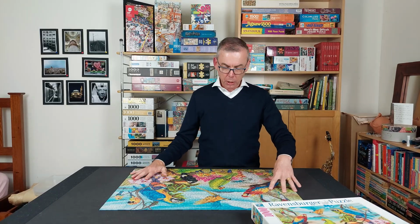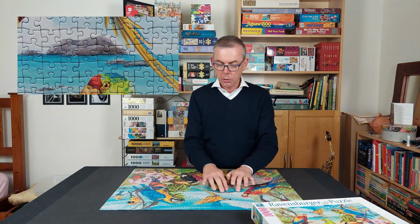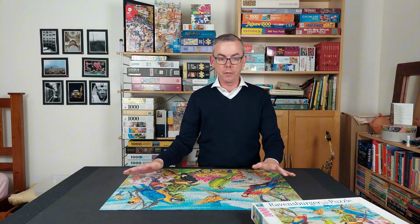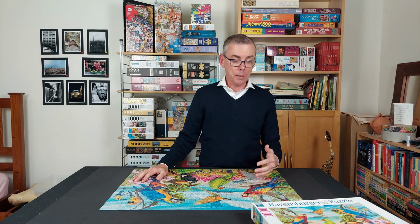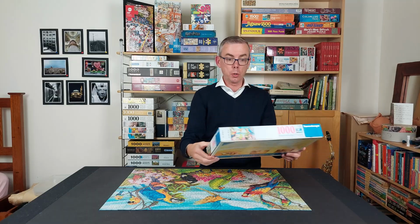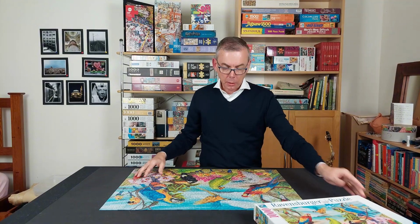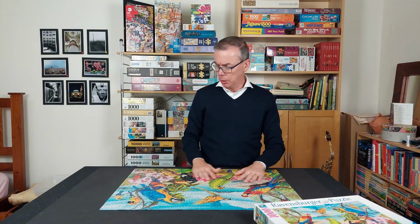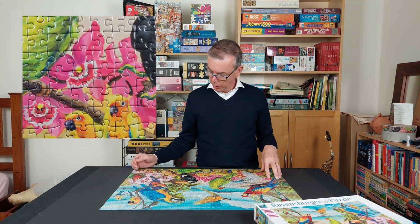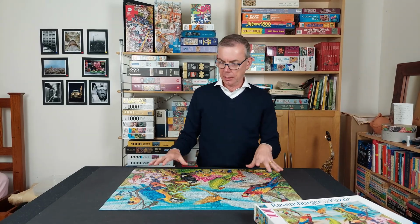On some tree branches overlooking a beach and a little bit of an inlet. There are some islands and rocky outcrops out in the water, and then of course the sky with a variety of clouds in it. This is a painted image. The artist's name is Joel McIntyre. The puzzle dates from 2018, so not all that old, and it is a really beautiful, beautiful image. There are banks of flowers and leaves on the puzzle as well. They really help us, or helped me, to piece this together.